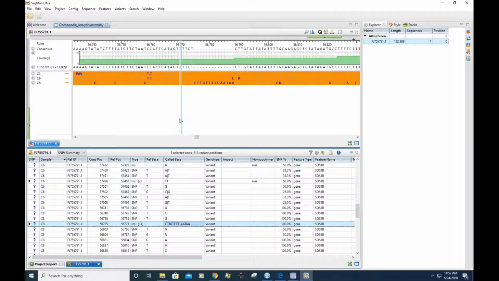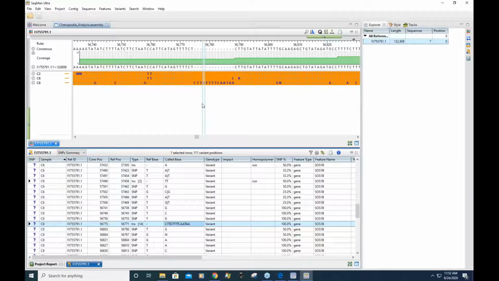This is a very powerful and useful function if you're doing any type of cross comparison. In this example, I'm seeing this 14 base mutation, and it's only happening in sample C8, not in C6 or C2. So this view gives me information to quickly visualize whether a mutation is happening in only one sample, two of the samples, or in all the samples.